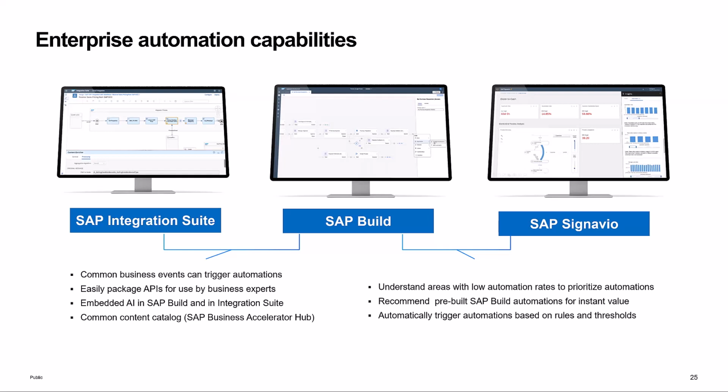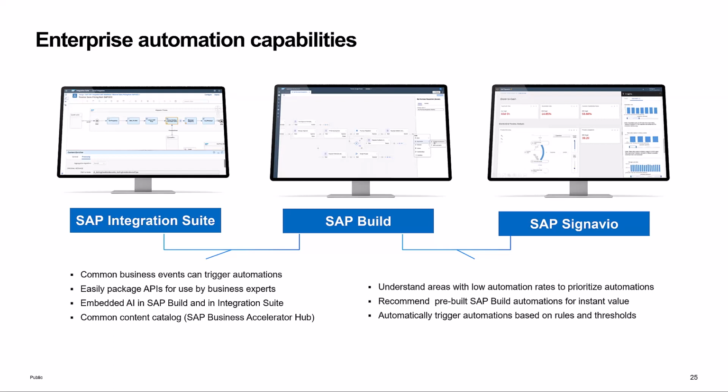And specifically when it comes to embedded AI in SAP Build and Integration Suite, this will be fairly interesting to see. There's a digital assistant on Integration Suite, a digital assistant on the Pro Code side of BTP, and a digital assistant on SAP Build in the future, and we're bringing these artifacts even closer together. But on the artifact level, it is already a common content catalog, and I highly recommend that you look at the Business Accelerator Hub evolution there to bring these kinds of artifacts closer together.